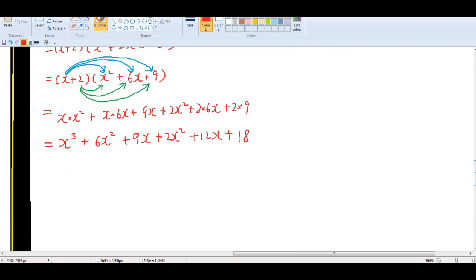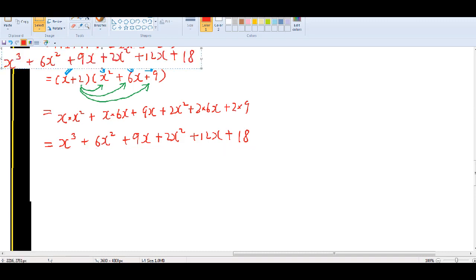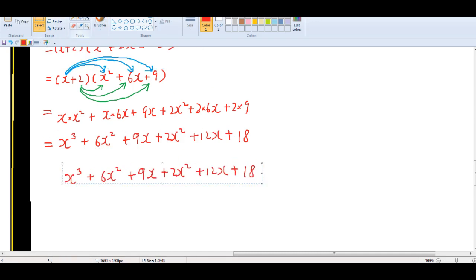Okay, so for this one you need to do some grouping, because you need to move the x squared terms together, and also you need to move the x terms together, right? So let's try to move it. Okay, so let me see. That's plus 9x. I'm going to shift it here. So I put it back. You see that we group all the like terms together.